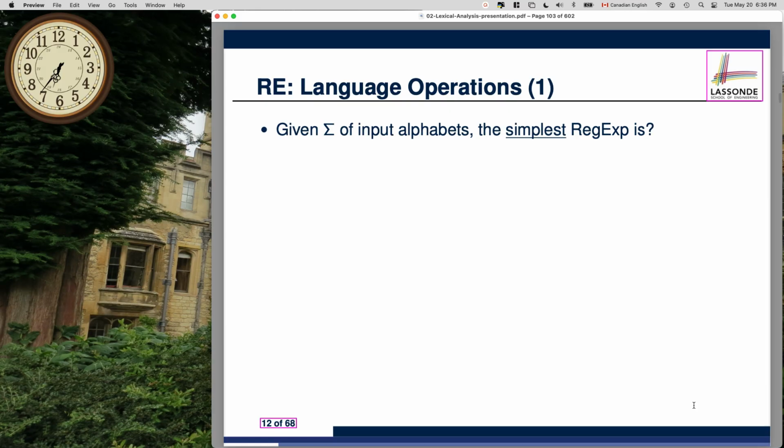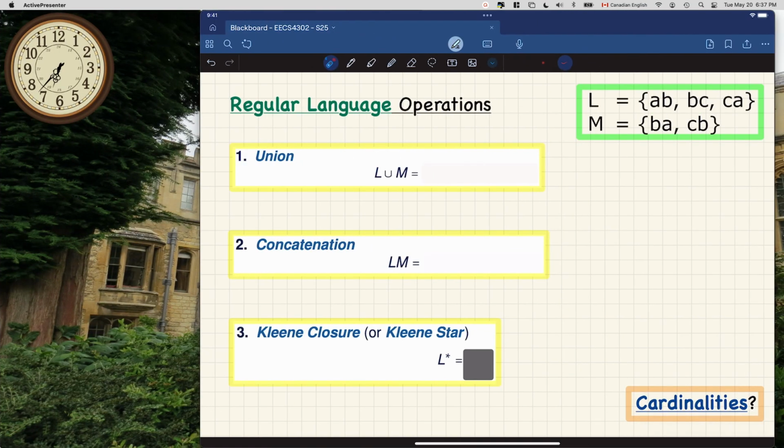All right, let's talk about some operations. In the following pages, I'm going to give you some very explicit cues. We're going to first talk about how we can define languages, and also what the different languages will be. As we learned before the break, a language is simply a set of strings. So if you want to think about how you can manipulate regular languages, you're basically just doing set operations. Let's talk about that one first before we see some operators for a regular expression. Let's do one thing at a time.